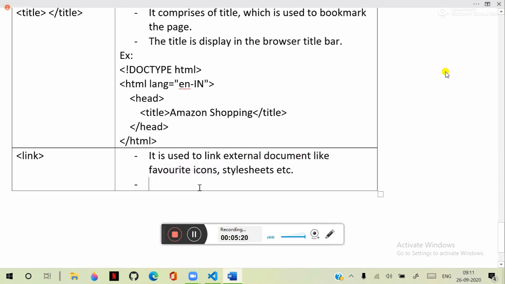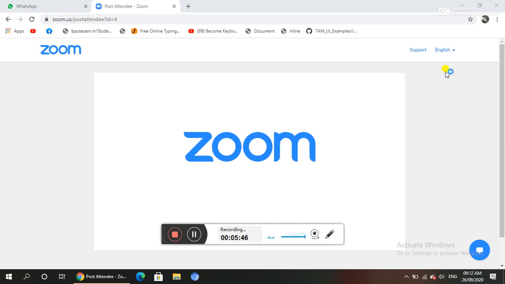Later, when you are learning CSS, we can understand how to use style sheets. Technically, in the head section we have title and a link option, and the purpose of link is that you can link any external file.